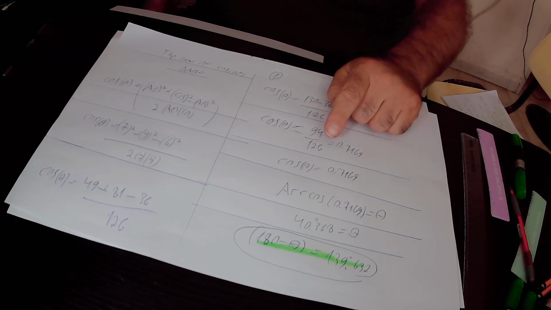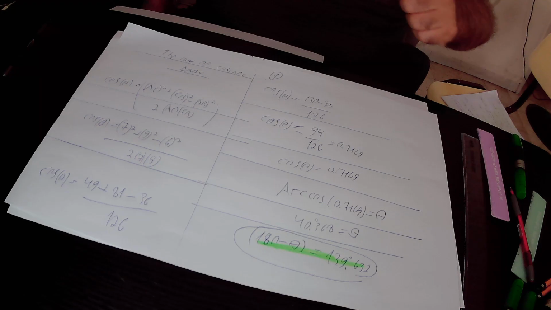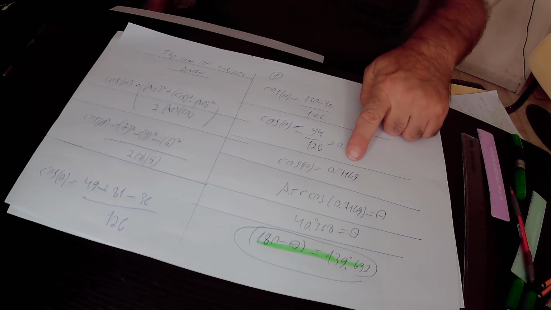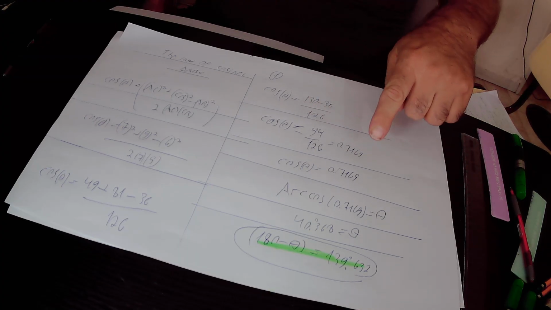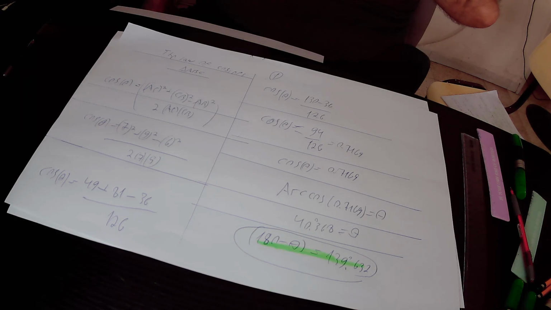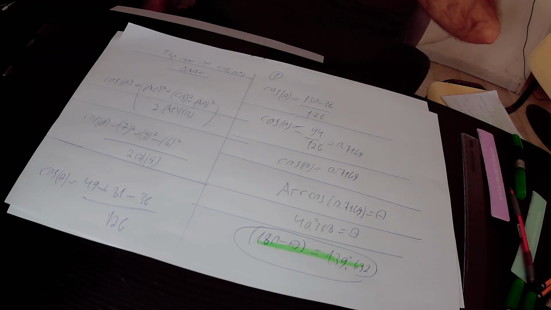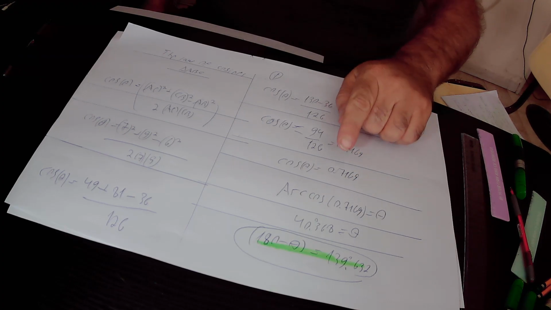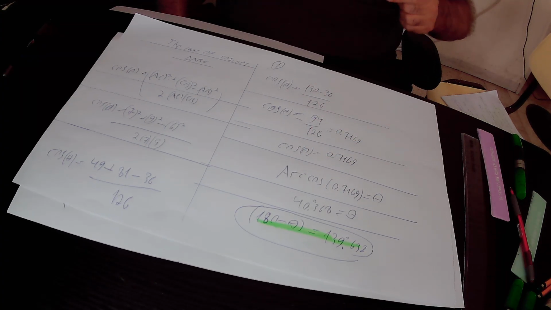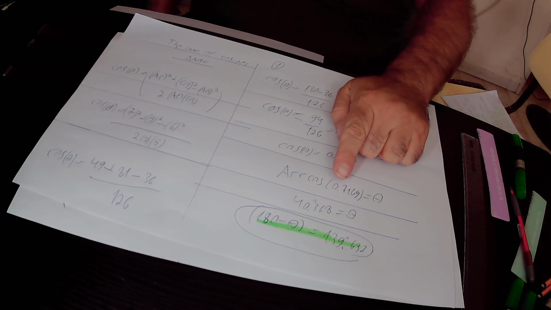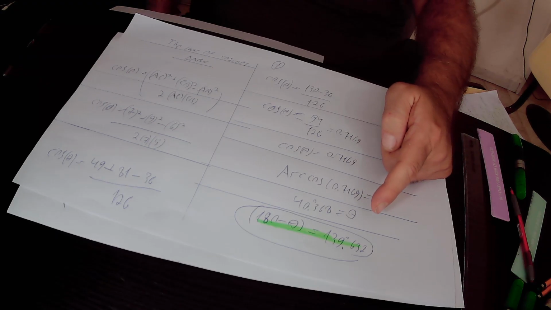We would like to find the value of angle theta itself. In order to find it, we apply the inverse function of cosine, arc cosine, to the result of cosine theta, 0.7169, and this way we get the value of angle theta. So arc cosine of 0.7169 equals 40.368 degrees. So theta equals 40.368 degrees. Therefore, 180 degrees minus theta equals 180 degrees minus 40.368 degrees, that equals 129.632 degrees.